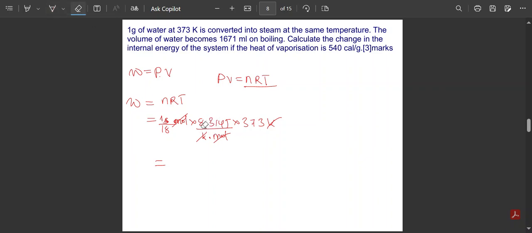Since I'm seeing a measure in calories, I'm using a different gas constant now. Sometimes it can be given as 1.987 calories per mole per Kelvin, but in this case we have it per gram. So there's also Kelvin there. This can sometimes be per mole, but now it's per gram.